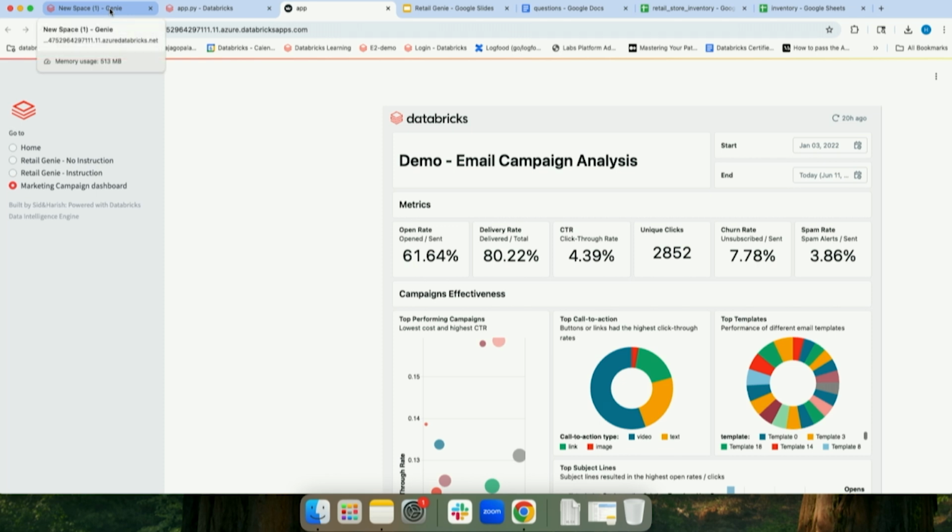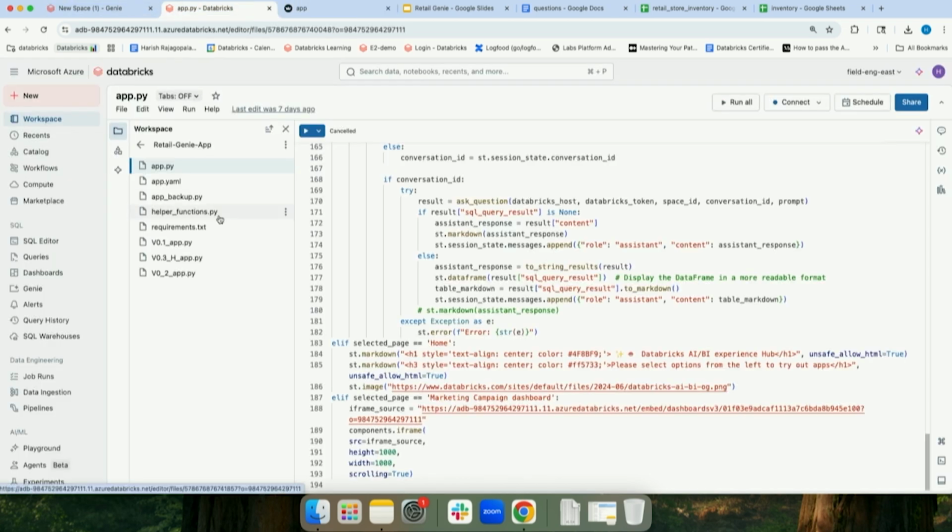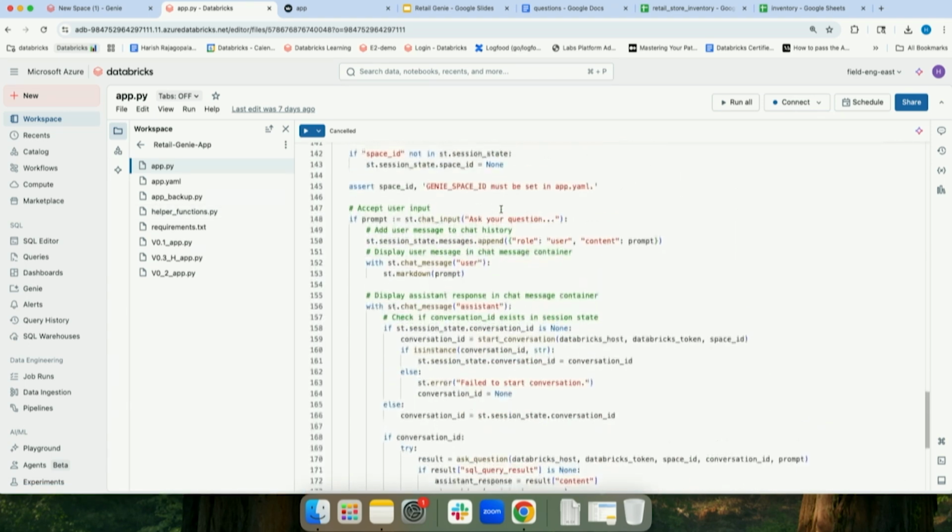One other deployment pattern is how you can use Genie as a part of your applications. So Sid and I built a sample app here. The Genie rooms that you saw are part of this. This is all powered by Lakehouse Apps that went GA today. If you see here, we use the Databricks tokens and then call the Genie API and then start a conversation. And every time you enter a chat, it uses that to initiate a conversation, hold for a response, and then display it in the front end.